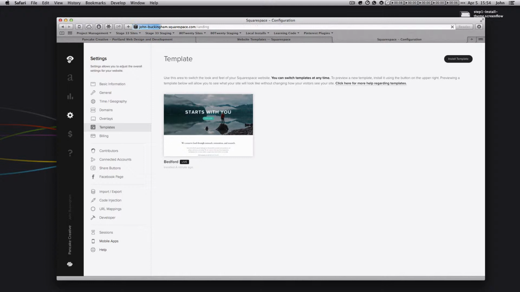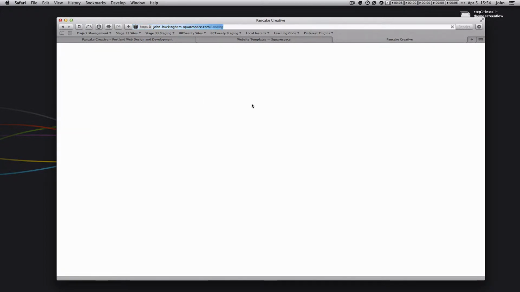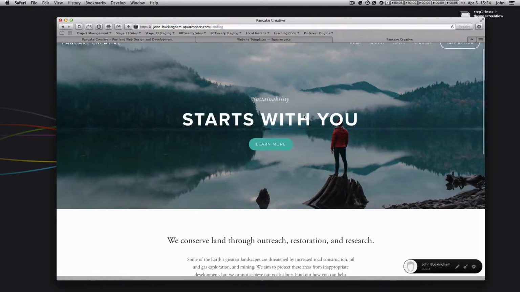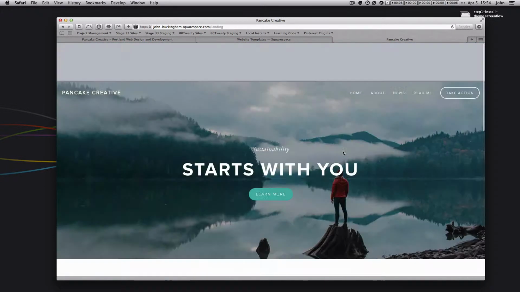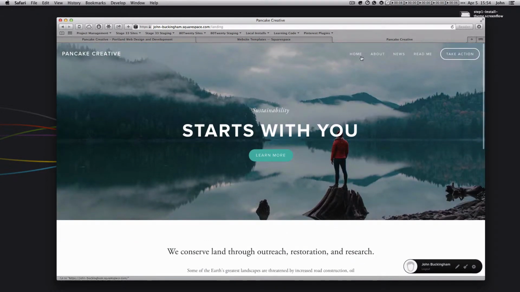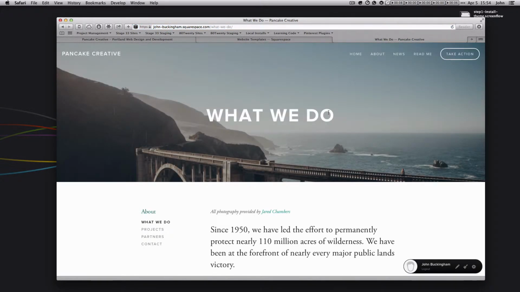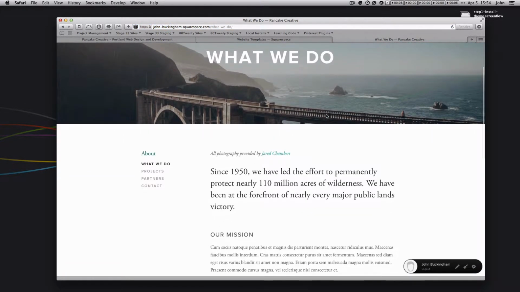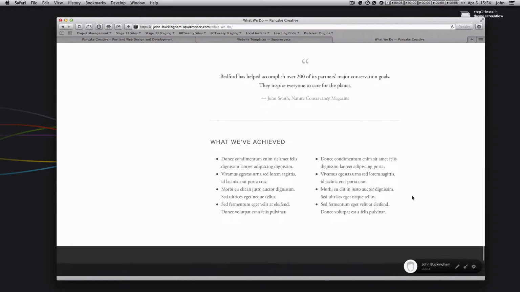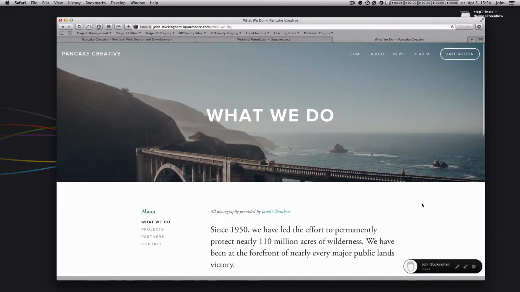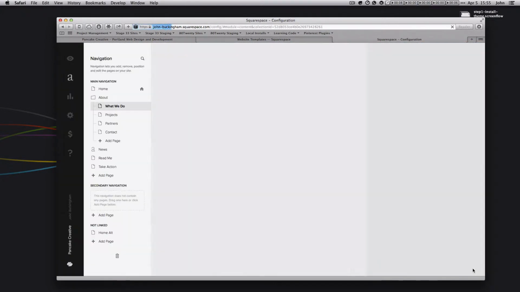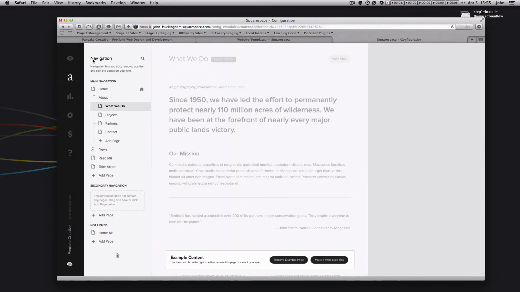To view the site, I can go here, click this little eyeball, and preview it, and I have the same site that we've seen. I don't really need to see it, except just to get an idea of what I'm going to be doing. Maybe get an idea of what images I want, or whatever. But for now, what we want to do is actually go back to the back end, to the pages area. So this is the navigation and pages.